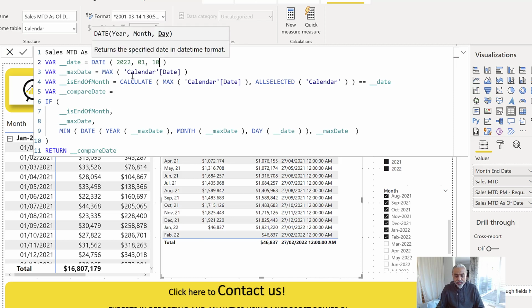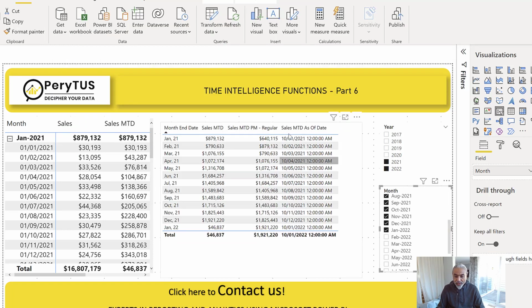So I'm going back to, because I have the data in January, but I want to compare 10th of January with all the months with 10th of January. So now let's change it and see. We will get 10th of January for everything. So let's remove February for now because we don't need it. So now I have the dates, the date I needed.